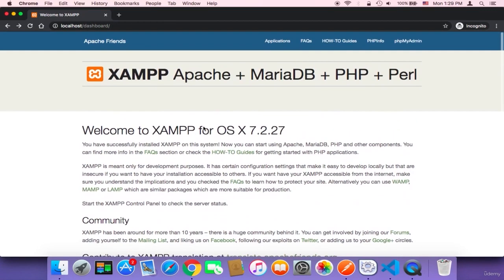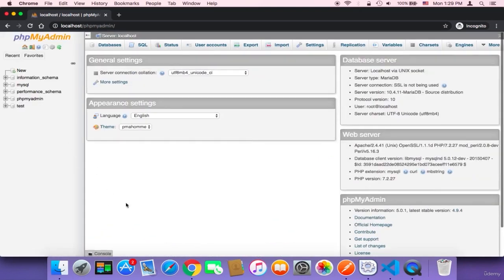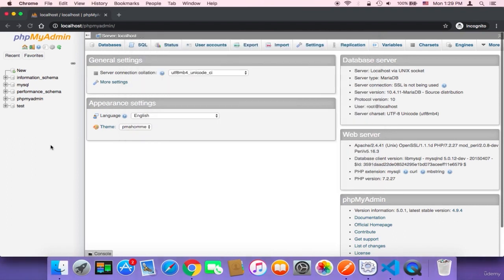And here in the localhost, you can check information about your PHP installation and your database as well. So if I go to phpMyAdmin, it will open phpMyAdmin, where I can manage my databases and tables and do operations on them. And by the way, whenever you are working, just keep the Apache web server open and running, and also the MySQL database running all the time, because otherwise you won't be able to work with the database and insert data and get data and all of that good stuff.